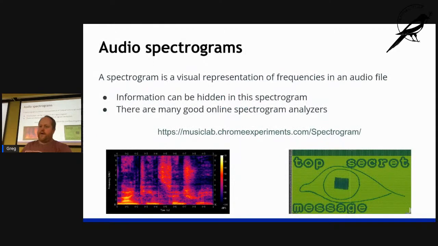Another thing that we might see is an audio spectrogram. An audio spectrogram is a visual representation of the frequencies in an audio file. You can see how the image on the left is more likely what they're going to look like. But you can be tricky and hide data in the audio, and you might look at the spectrogram and it'll look like it does on the right. You can play around with this. Here's a link in the slides where you can mess around and see a representation of the audiogram of your audio if you're speaking on your computer.